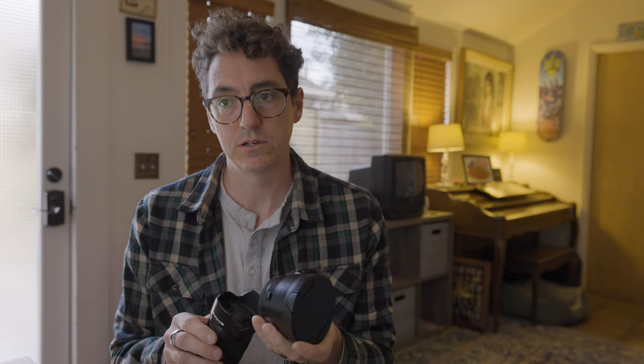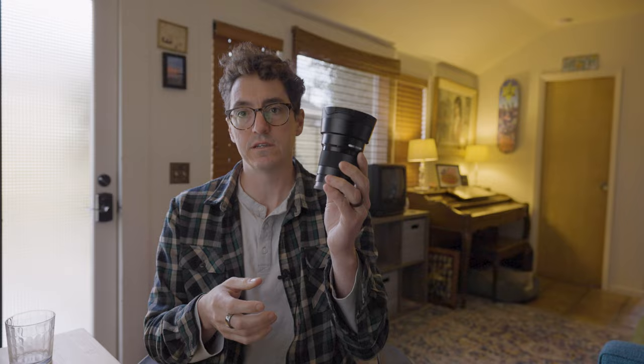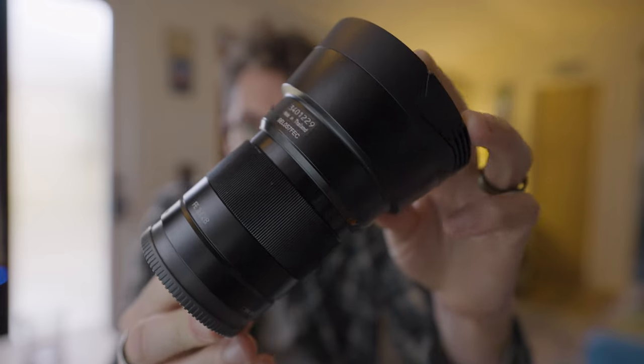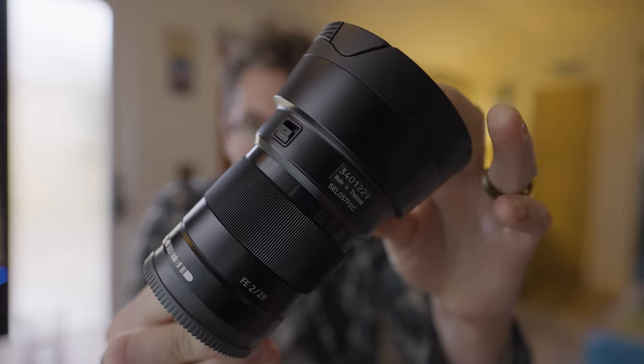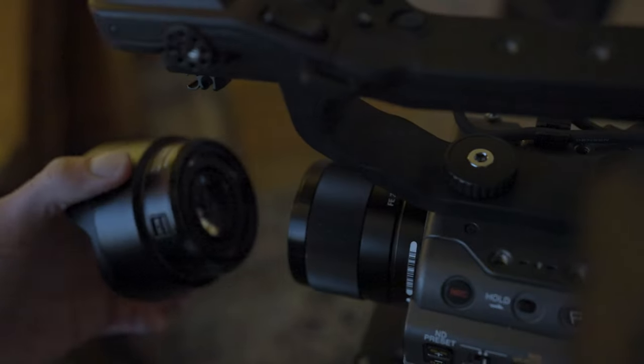Sony sent me these to try out for a few days and this system is actually pretty interesting. Right here you have an f/2 28 millimeter lens, and here you have a fisheye adapter that you screw onto it — it turns it from a 28 millimeter lens to a 16 millimeter fisheye. Take off your lens cap and this just screws right on there nice and easy and then you have a 16 millimeter fisheye. So easy to take on and off — I can do it with one hand while I'm... maybe not.